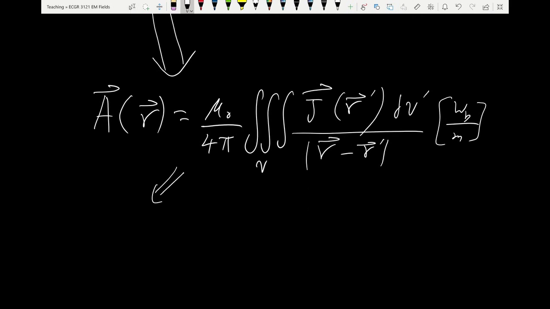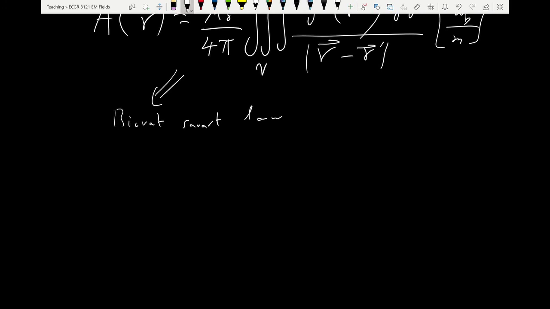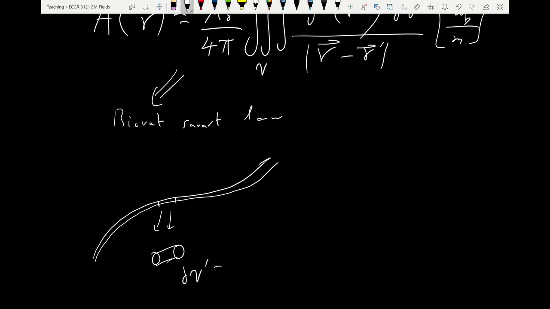It is the same as the A that we found from the Biot-Savart law. It is the same, but it's kind of concealed because we're integrating with respect to current density rather than current filament. But let's do this. Let's assume that the volume is a very thin wire, right? So instead of the current being distributed everywhere in space, it's distributed in a very thin wire, such that we can take a small segment of that wire, and we end up with this very small cylinder, right? And then dV′ here is going to just be dl.